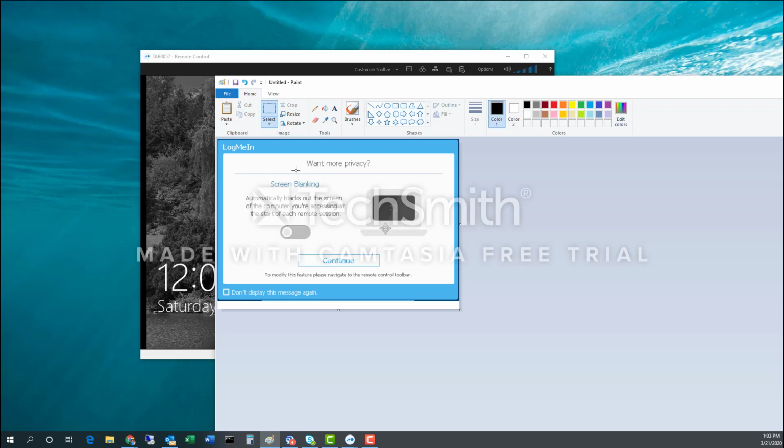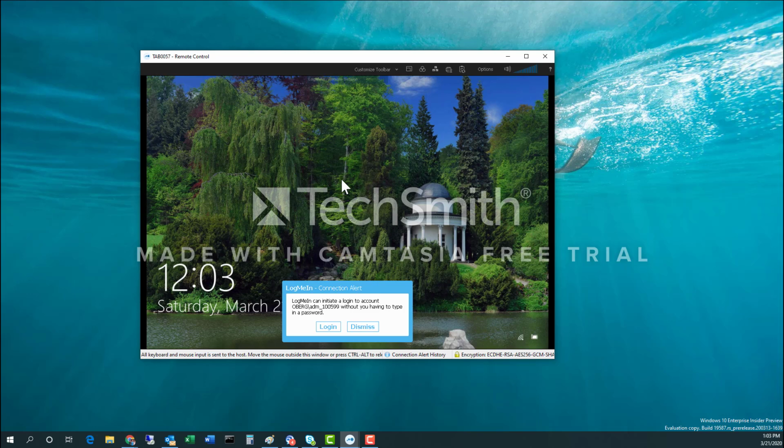And if you don't understand what that means, basically your computer at work, people can see, like right now, they can see this. If your screen is on at work, they can see this screen right here. They can see me moving the mouse around. They'll be able to see me log in. If you don't want that to happen, then turn screen blanking on. And again, I'll show you where to do that once we get logged in as well.